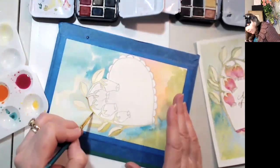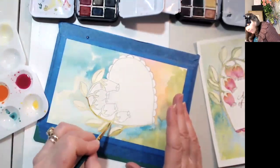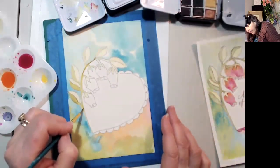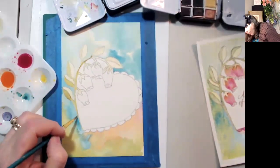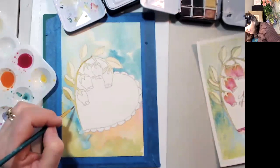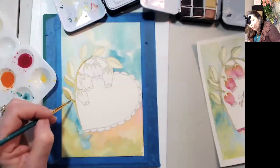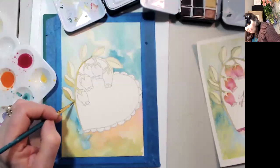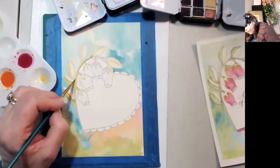See, I'm just taking that green. I took straight pigment and I'm brushing it down. And I am leaving it. If it just goes to one side, great. It kind of gives it a little more dimension. I always like to darken the inside where the stem will meet another stem. So I'll do that on all of these, kind of darken where it comes to a meeting of another stem.